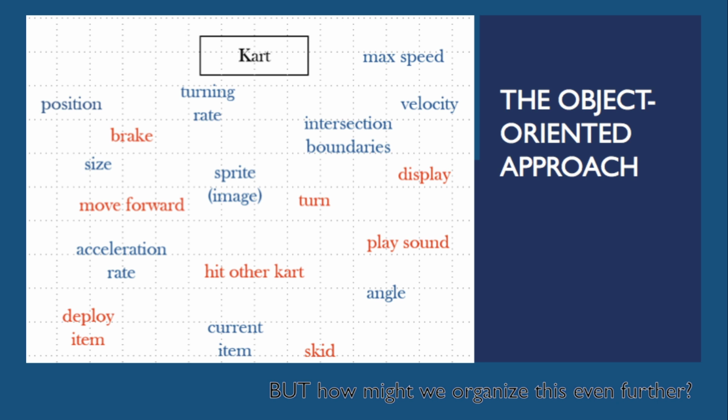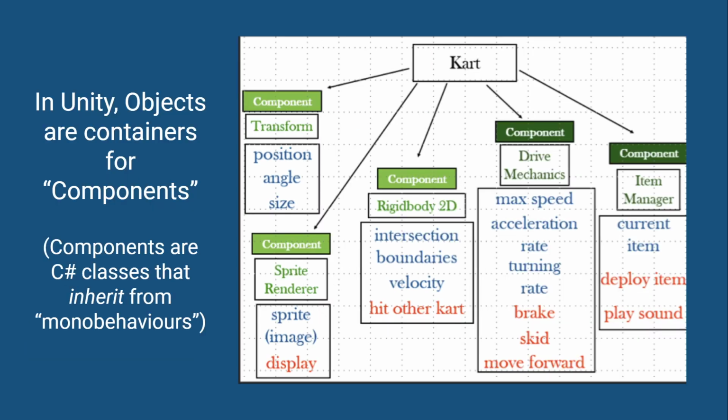So it is these rules and this data. Okay, so it is an object in general, but this is organized a little bit, even more compartmentalized and quantized a little bit further down as well. So in Unity and also in other languages, you're going to hear about these containers, the object being used as a container for components. Components are really sort of the objects in terms of object-oriented programming. So a lot of the time, components are C# classes that inherit from MonoBehaviour.